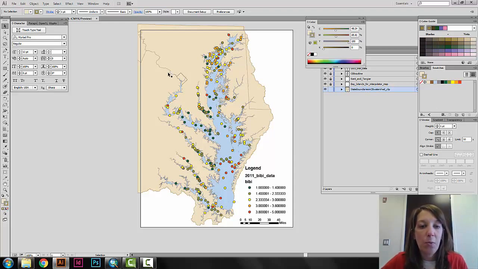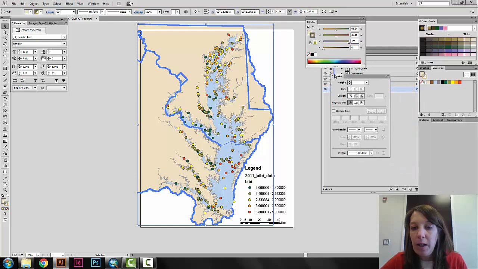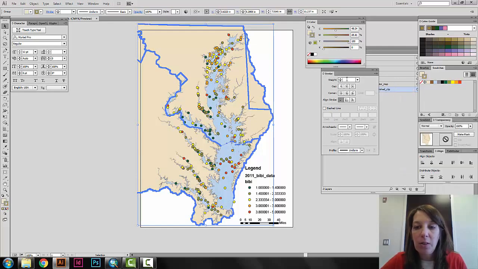Just to point out, if you want to, you can now use your stroke palette and you can just have the weights of those stroke lines be the same. You also want the cap to be round and the corner to be round, so you can click on those. And if you wanted to make it a dashed line, this is also where you make a dashed line.